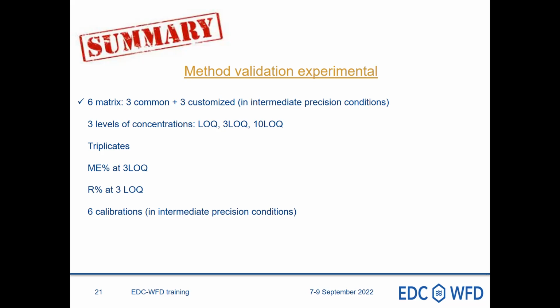This is the broad scope of the validation, and you can see that it implies a significant number of samples and a significant volume of samples. So we are at the hundreds level, in total, of samples. So it was definitively not possible to manage so big a batch of samples in the project. So this is why we have chosen this strategy. Each lab is independent from the others.